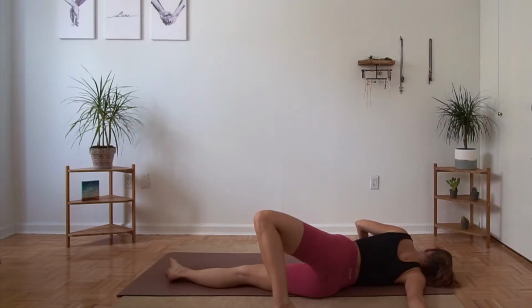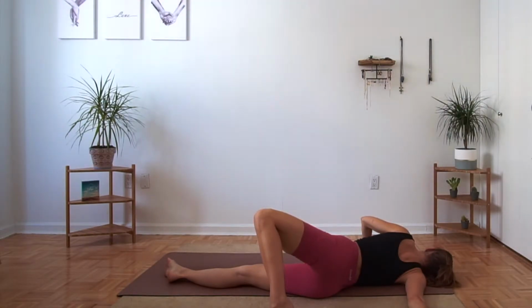Place your left foot anywhere behind you and come onto your right ear for this shoulder stretch. Nice. Breathe into your stretch. And then slowly roll back to switch sides.